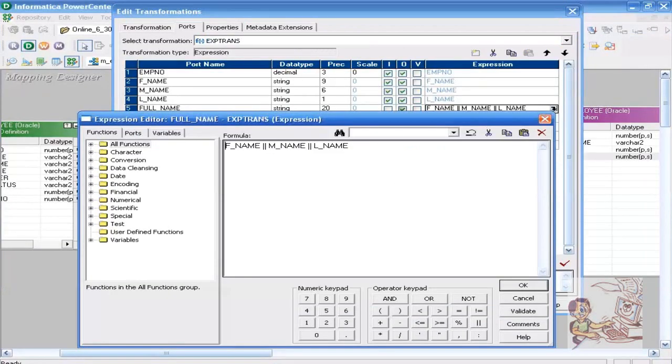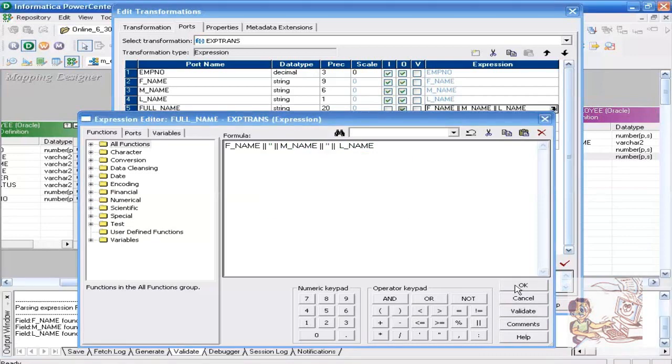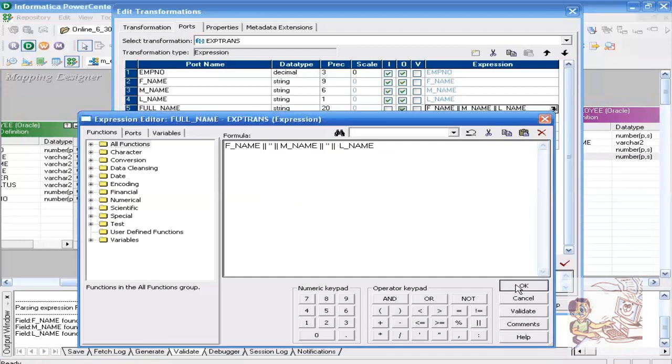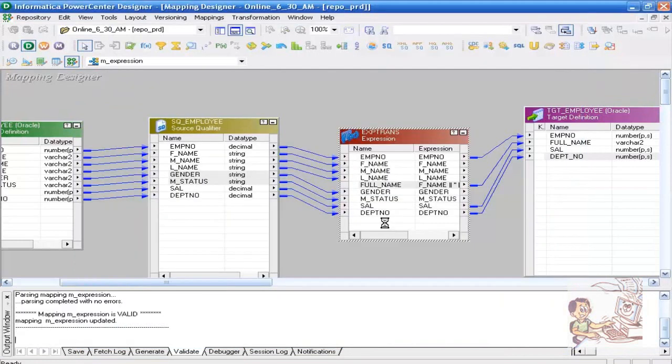See, first name, concatenation, some space, concatenation, middle name. Validate. I am adding some space in between first name and middle name.